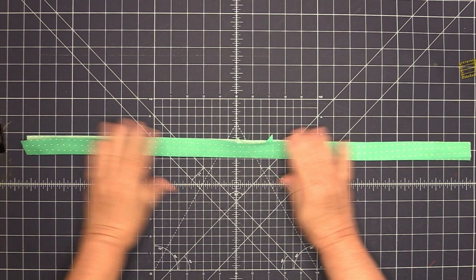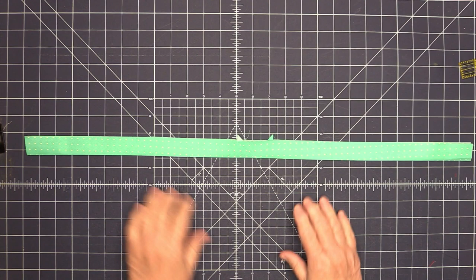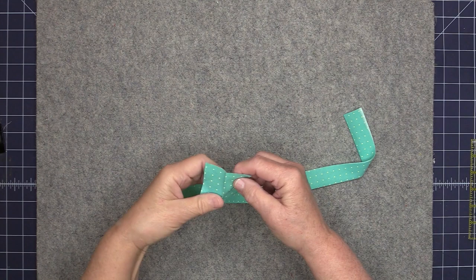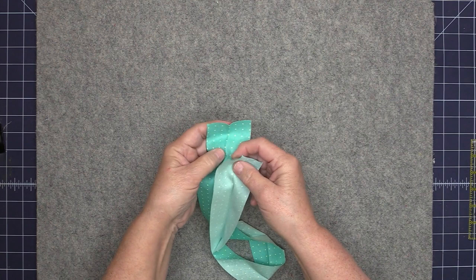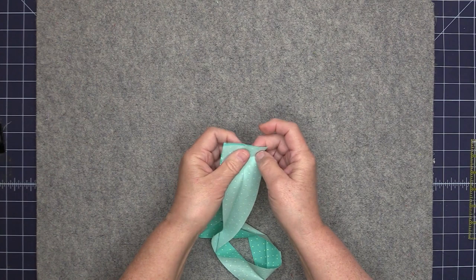Next, you want to cut the bias strip to length, and you will find that measurement in your PDF pattern. I've trimmed the bias strip to the proper length, and now I'm just going to open up the ends, and I'm going to place the ends right sides together. Make sure that the strip is not twisted. And I'll just hold it together with a couple of clips.